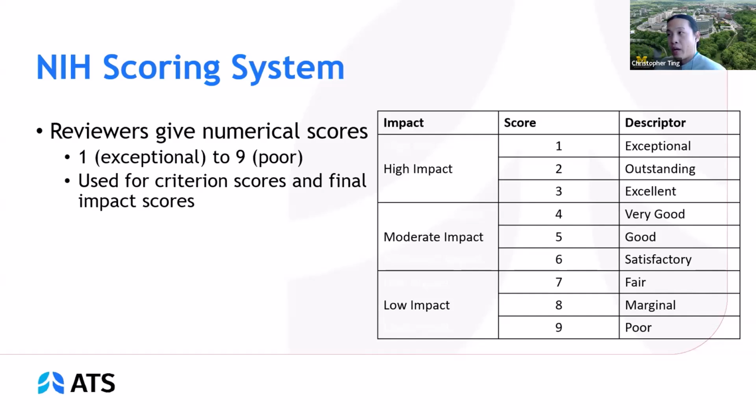Criteria, for those of you who may not be aware, are scored on a scale from 1 to 9 in whole numbers, with 1 corresponding to exceptional and 9 corresponding to poor. The NIH expects a reasonably normal distribution, namely scores of 1 and 9 are going to be used a lot less frequently than the others. And after review of the application, all members will provide their final scores privately. The overall impact score for each discussed application is calculated by taking the mean of the reviewer scores, multiplying it by 10, and that's what's reported on the summary statement.